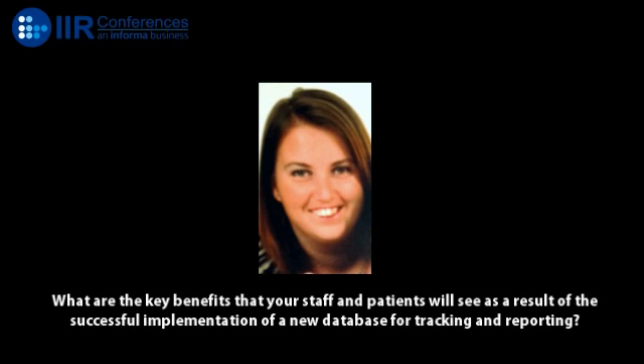From the patient's perspective, they're actually getting a much more comprehensive customer service on the phone. We don't have to say, can you hold the line for a couple of minutes while we find out where we are. We're looking a lot more professional. The staff can answer the patient's questions pretty much straight away. And from a reporting perspective, up to the higher end of the organisation, they're able to see exactly what's going on. It's a lot more transparent.